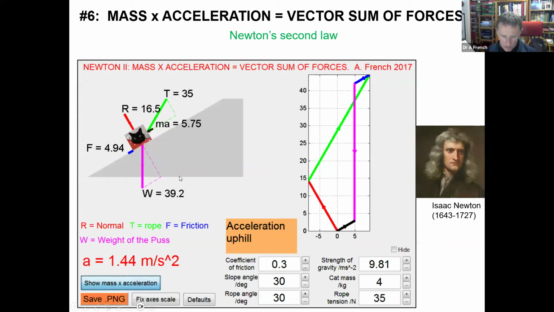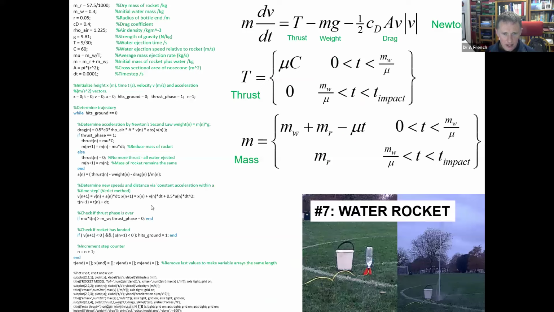What else we got? A few more little examples. So this is a water rocket. I do have a nice little video of this, but basically what's going on is Newton's second law, a bit more complicated than projectiles. We've got thrust, and thrust is the mass per second, which is mu, times the relative speed of fuel ejection. So mu is about, I'm going to do some maths on this one, a few kilograms a second, something like this.